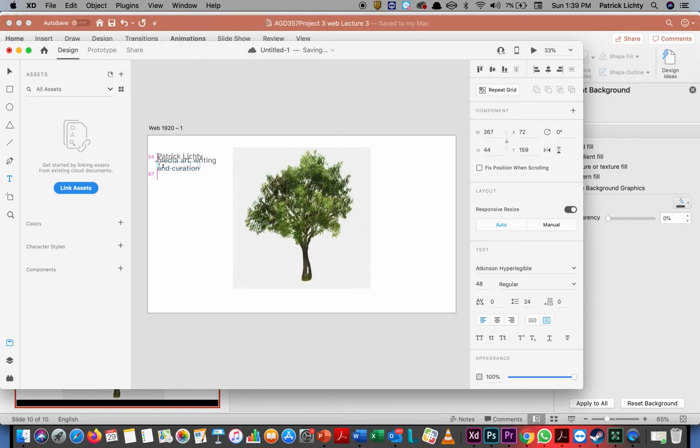Okay, and this just needs to be smaller. I think I had it at about half. But instead of 24, I'll take it down to 30. That's not too bad.